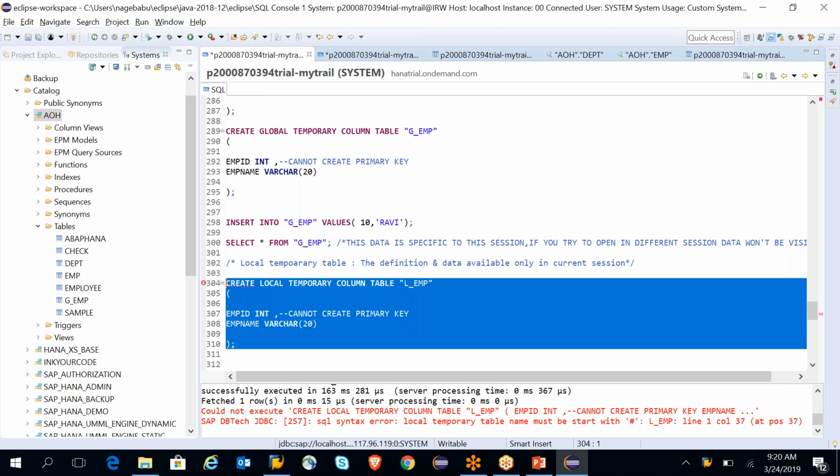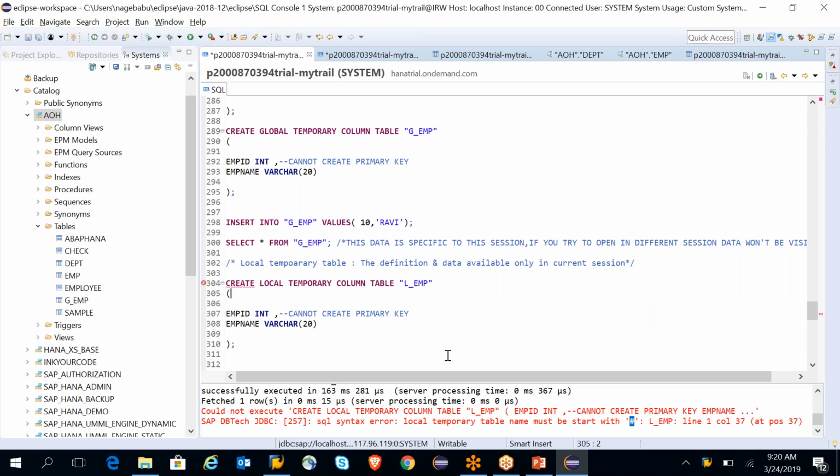There is one rule we need to follow for the creation of a local temporary table. The rule is that the local temporary table name must start with hash. Whenever you create a local temporary table, it should start with hash itself, so that the system will identify that this is a local temporary table.